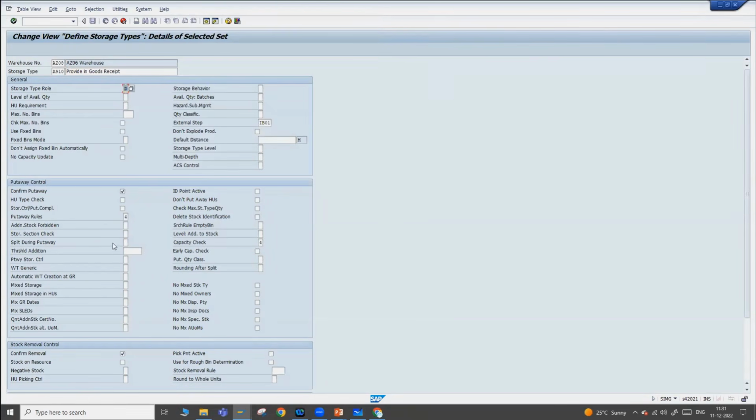You notice here the box is not checked. It means the system still expects processes here. The system is expecting that you are picking the stock for further processes. But in my final bin, when I place the stock, the stock ends there.